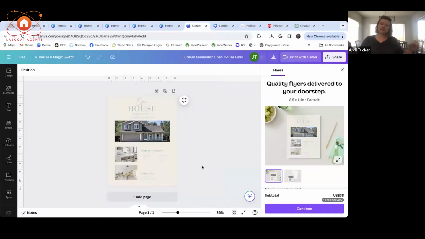They say that it takes approximately 21 times of seeing something consistent from you before they start to associate your name with your brand, right? So if mint green is going to be the tying anchor of your brand, and that's what you want people to know you as, you have to be using the identical hex code. You have to be using the same consistency across the platform of everything that you create. And the cool thing about Canva is there is so much that you guys can create with it.